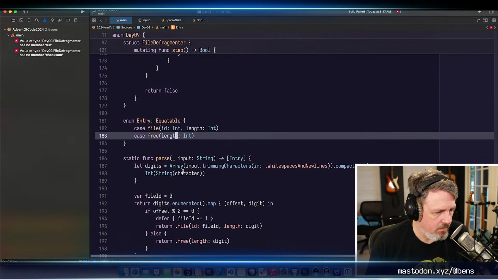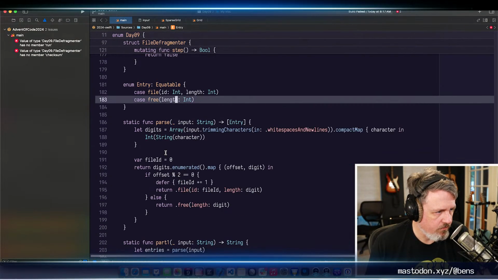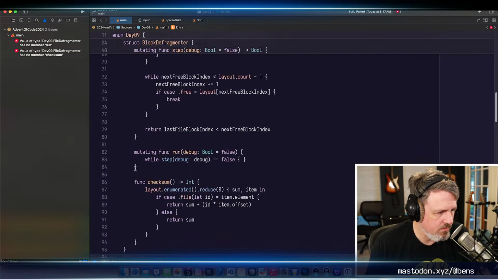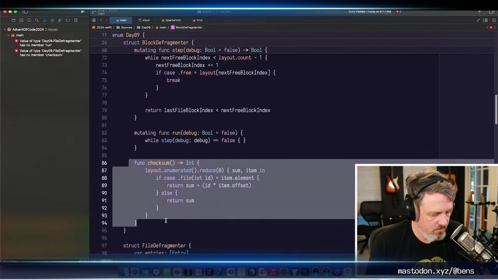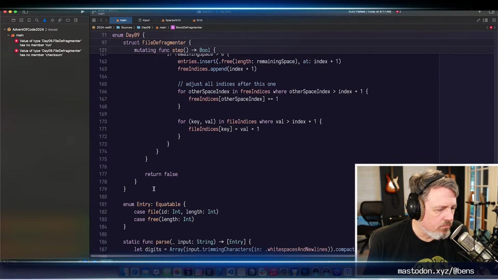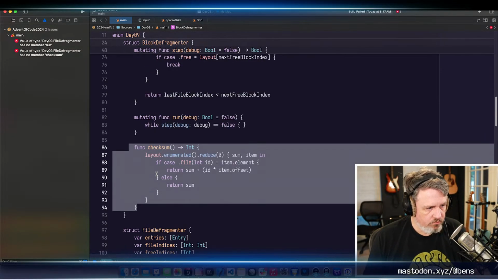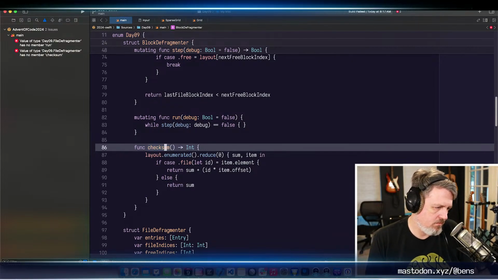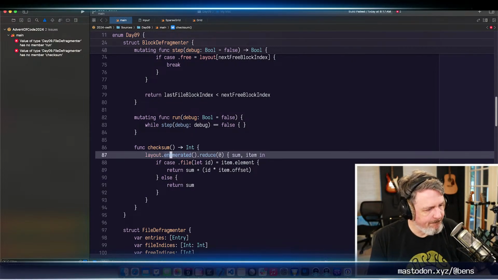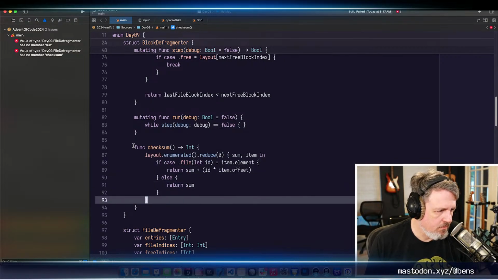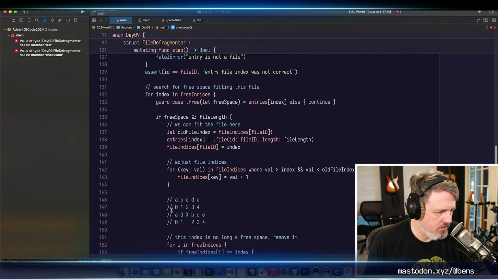Okay, the checksum is going to be the same function, but I will need to convert it to a layout first. Yeah, I'm just going to copy it.